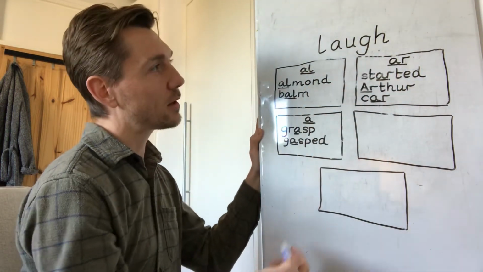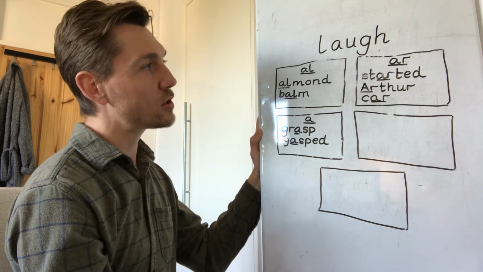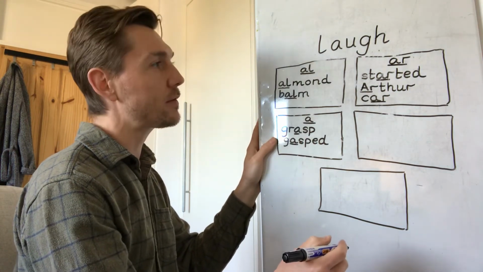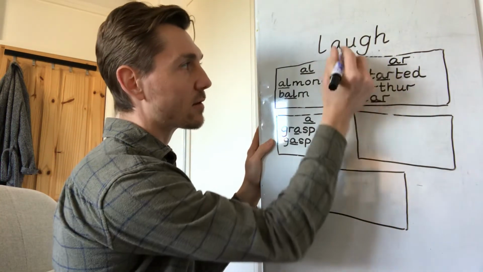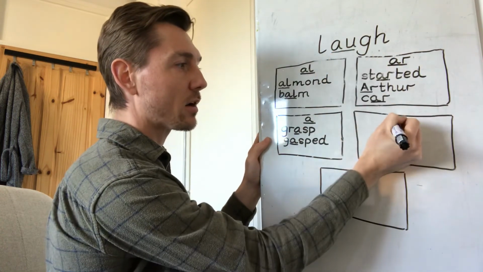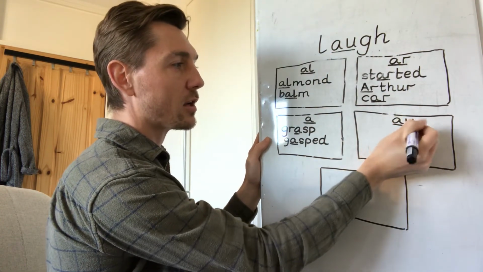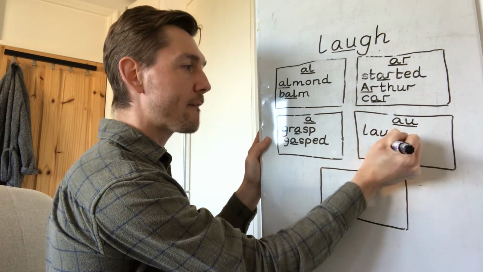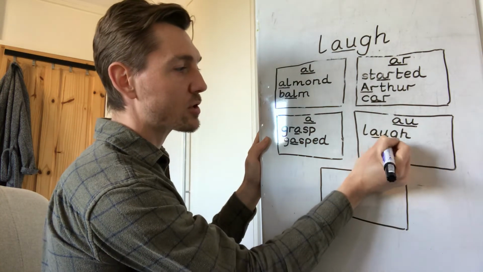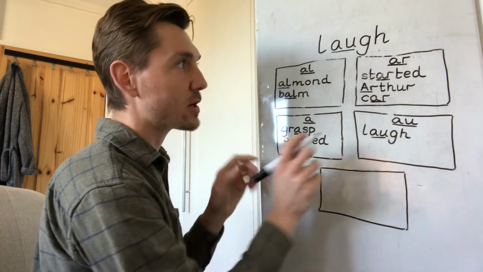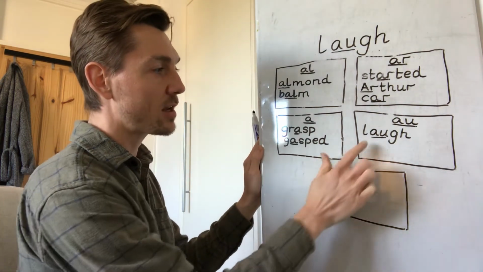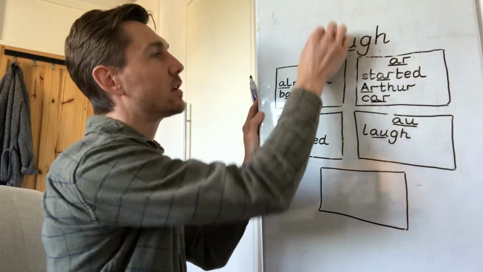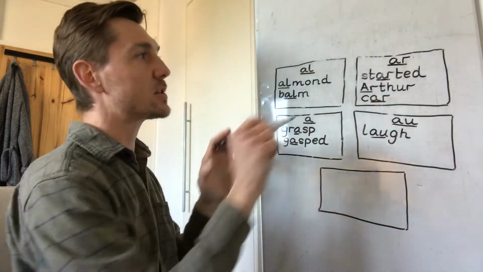Laugh. Okay, so we have 2 new letters that are being used to spell the R sound in laugh, and it's right, it's the A and the U spelling of R. A, U. Laugh. L, R. With an unusual spelling of F as well, which we don't see very often, but it does come up sometimes. L-A-F, laugh. Okay. 2 more, and then we're going to move on to our sentence writing.